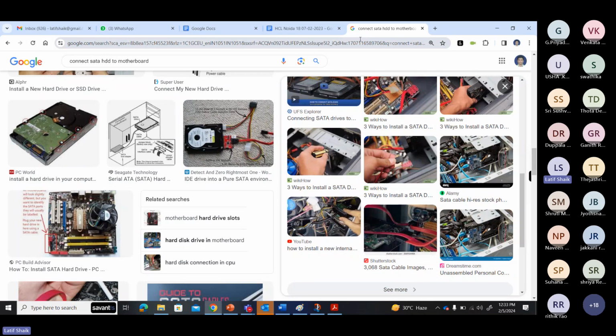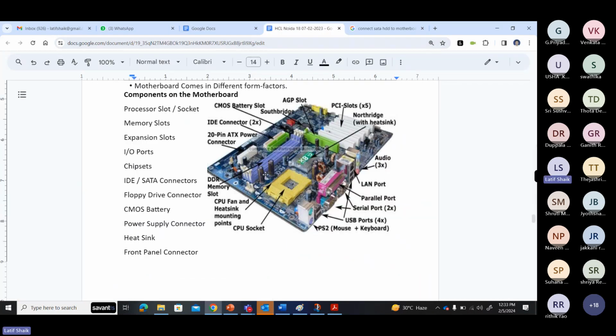Okay, anything you connect, you will connect it either on the motherboard or to the motherboard. Different slots are there. CPU slots or sockets, memory slots, expansion slots. What is the use of expansion slots? You can connect a graphic card, IO cards like audio cards, an extra NIC, a network interface card, like a LAN card. You will connect them to the expansion slots, or maybe if you want extra USBs, you can use this expansion slot to connect them.